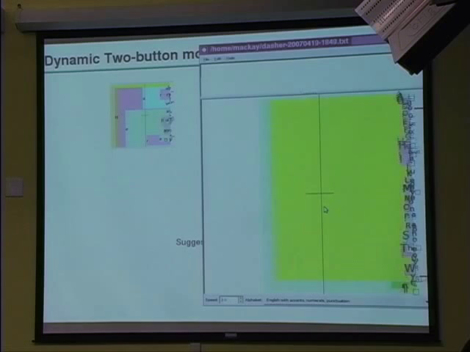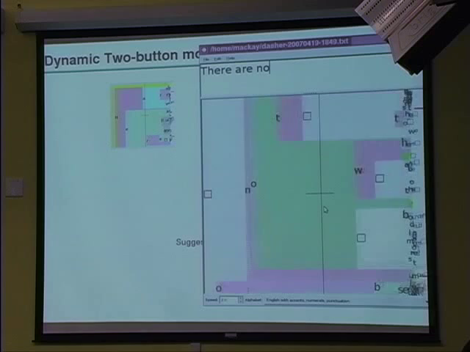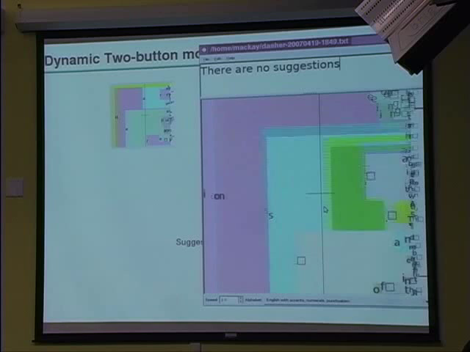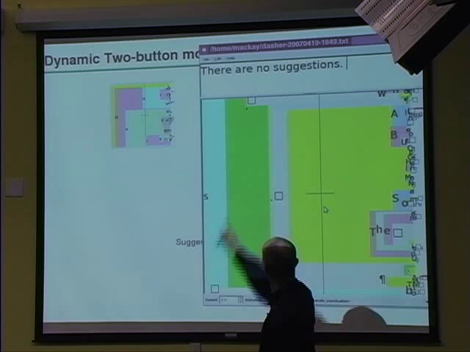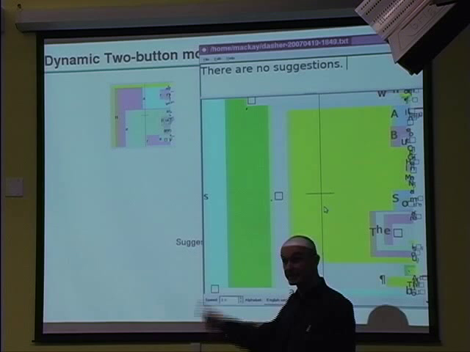One, two, three, four, five, six, seven, eight, nine, 10, 11, 12, 13. That was 13 presses of a switch. And how many characters are written there? I think more than 13. So we're getting a very good conversion rate of gestures into characters. And was I having to press really fast, like Morse code, to write at that speed? No, I was only pressing about once per second, I think.